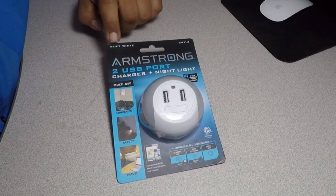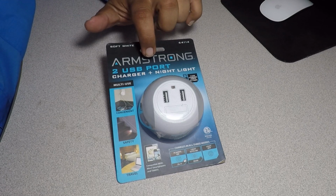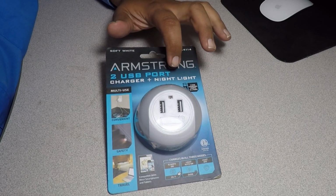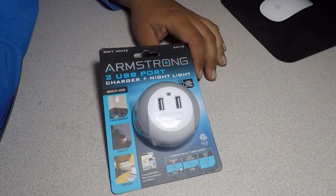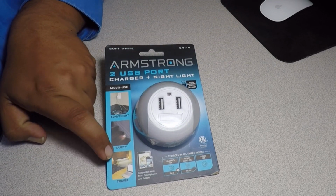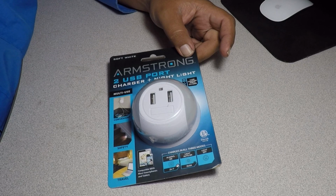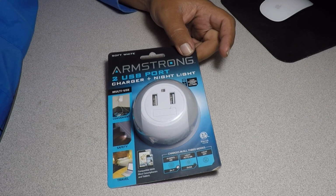All right, we got the soft white, item number 64114, Armstrong 2 USB port charger and nightlight. Says 2 USB charging ports, 2.1 amps, multi-use. I guess you could put different devices. And then it has safety. You could use this for a safety light, you know, for stairs and stuff like that. You're going to use it for travel. If you're traveling, you can take it with you. It says charges and install in three modes. Always on, 24/7. Auto light, auto on at dusk. Light off.